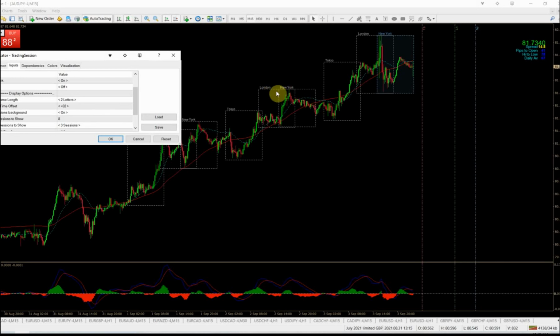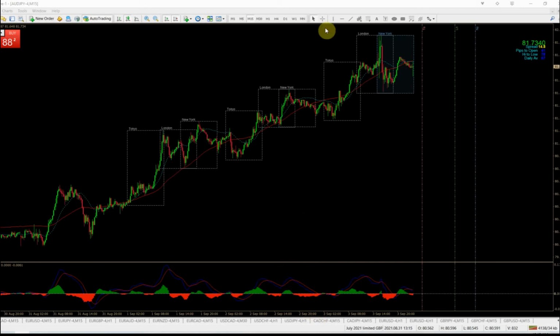Here's the New York session, this box right here. So this right-hand edge of it should be the end of the New York session, and I can easily confirm that by just taking my crosshair, which I can't grab right now because I have this open, and lining it up right on the edge of this box, and then look down at the bottom here. It'll show you the time. Let me just show you. I can reopen that. Gotta close it over here.